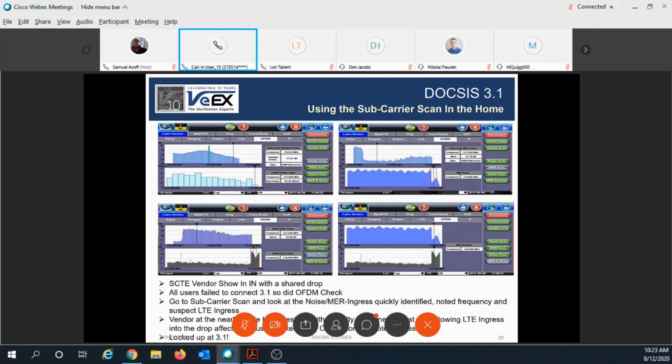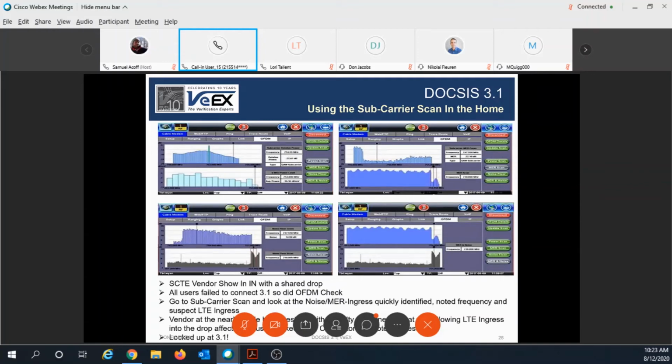You guys have probably all been to the vendor days where you have 50 people walking around with LTE phones, and the phones act like modems. When there's a lot of noise, they jack up their transmit. Well, this was getting into the system in the room through a bad connector, and it was kicking everybody's OFDM back. So this was a very interesting one and a very timely one because we could demo the functionality of the equipment.